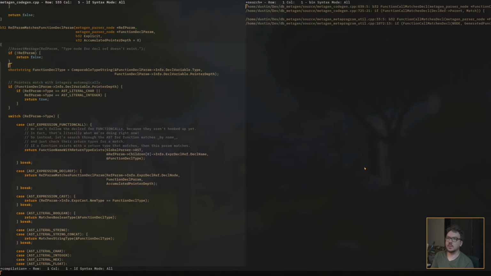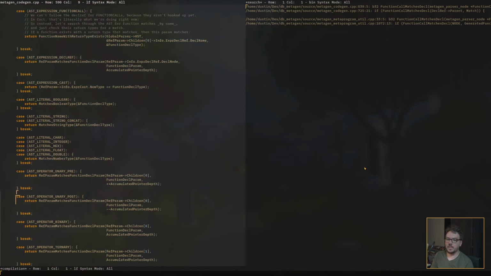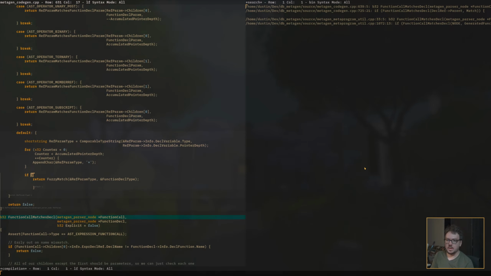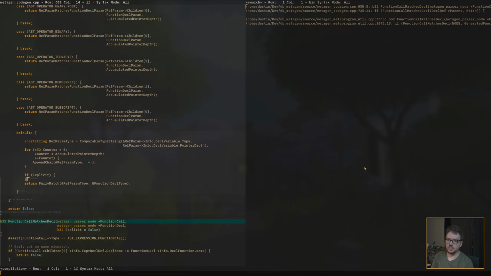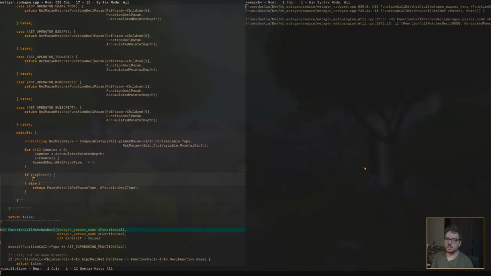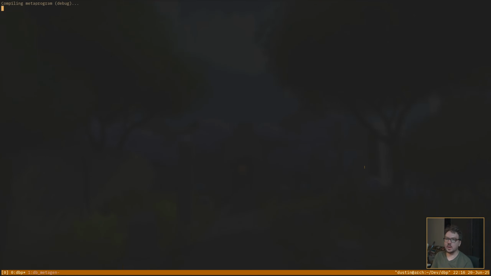If explicit, else this. So if it's explicit, we return ref param type equals function decal type. And well, let's just see where we break.